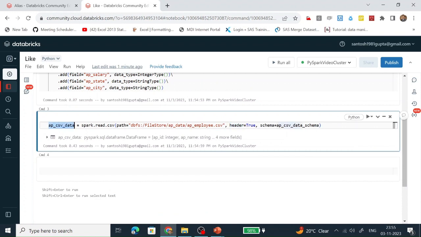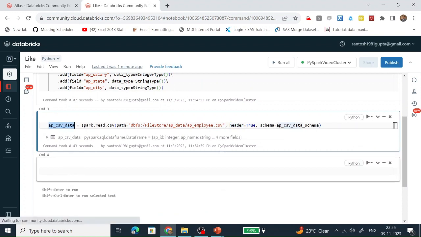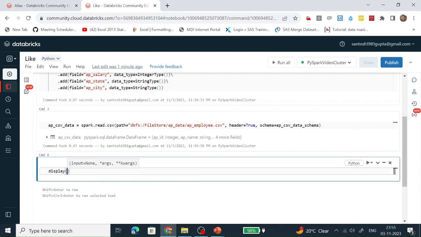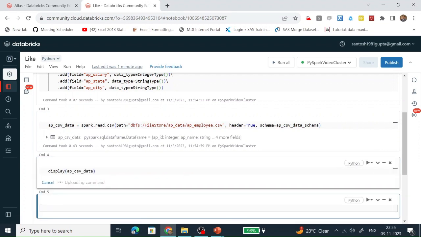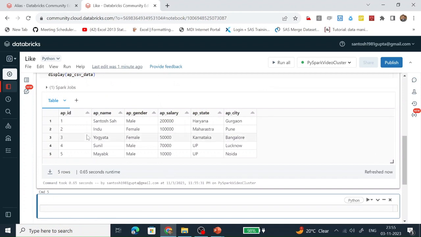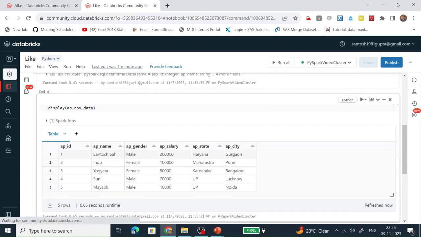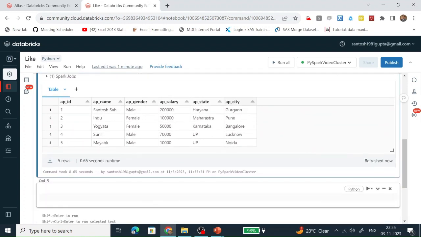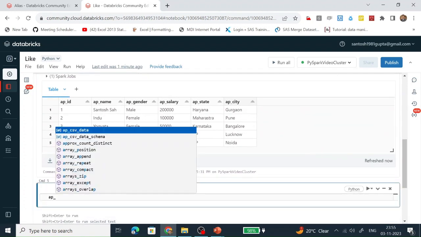Let's see the content of the data frame. Now this data frame has been created successfully. Let's see how the like function works.